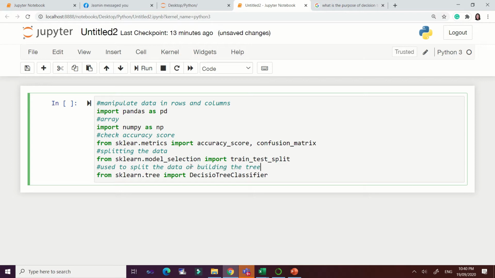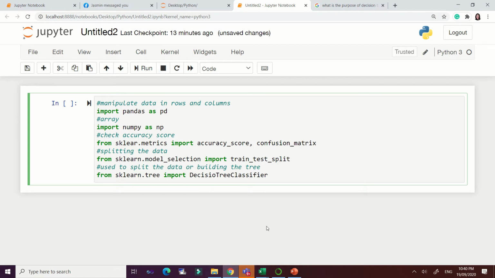In the decision tree, of course, if you compute that manually, you have to compute the entropy. After the entropy, you have to compute Shannon's formula, then compute the information gain.